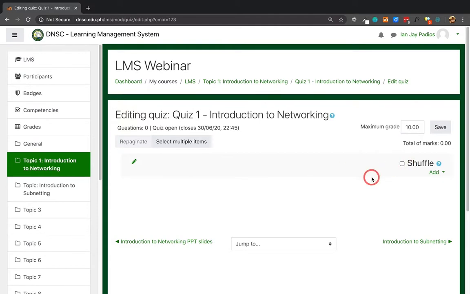Then actually you can add questions to a quiz manually, or you can also upload questions into a question bank. So in this discussion I will first show you how to add questions manually. Then later I will teach you how to import or upload questions.